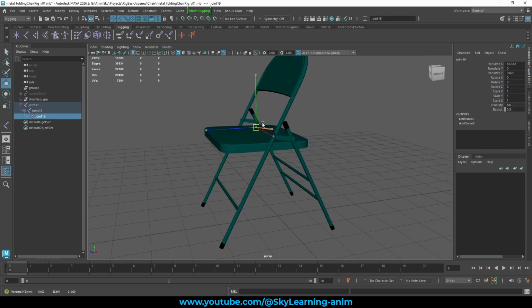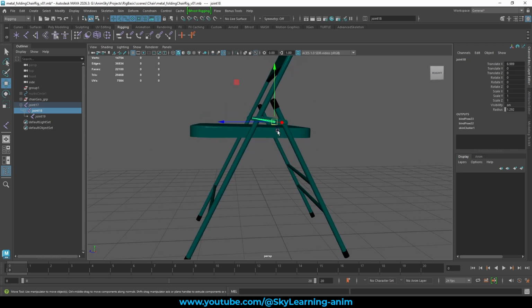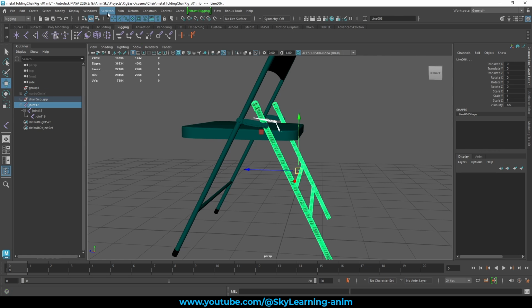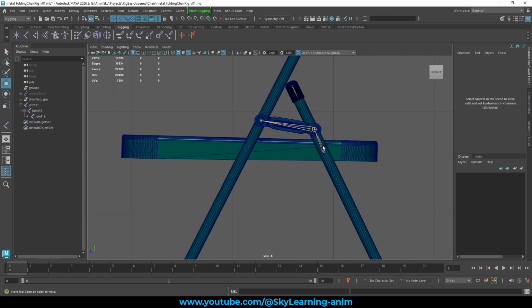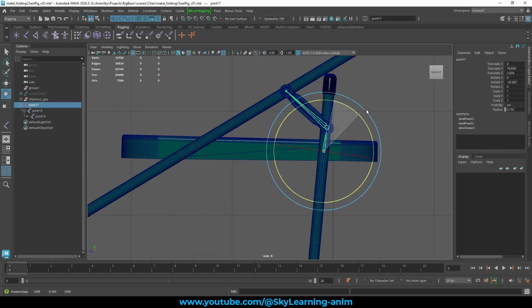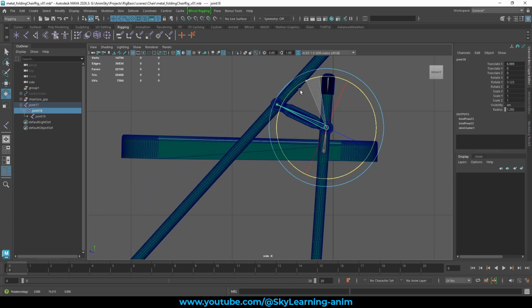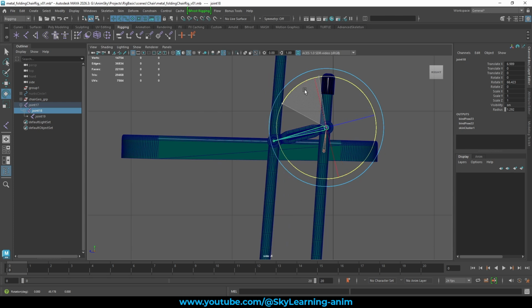If you check the second joint, of course, and then we will skin the base joint with this back part. So bind skin. Now we can rotate this, then we can fold something like this, or it should actually go up.